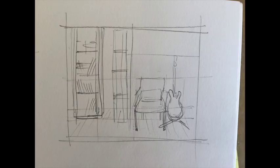So I'm gonna look at my view, and I'm looking through my viewfinder, and I'm trying to organize everything according to how I want it to be arranged. And I'm thinking about how I'm gonna divide up the space. And you remember my thumbnail that I showed you earlier, where I figured out exactly how I wanted it to look. So I'm gonna start drawing my drawing now.